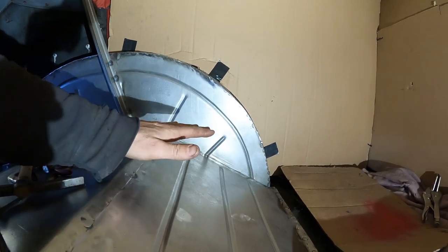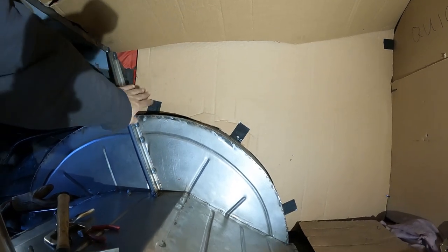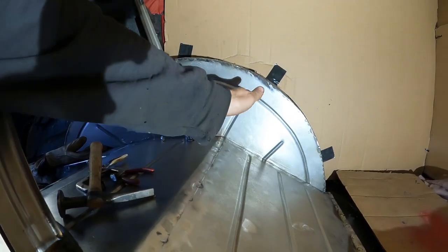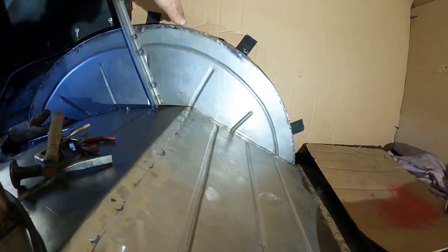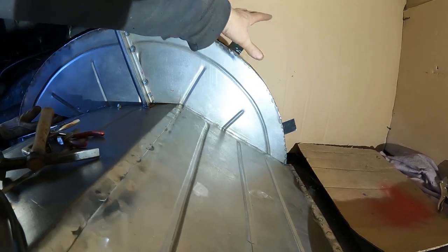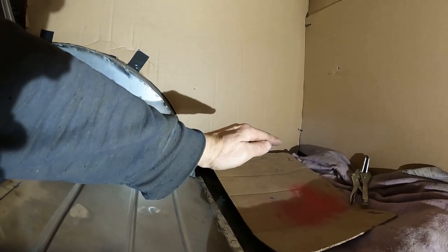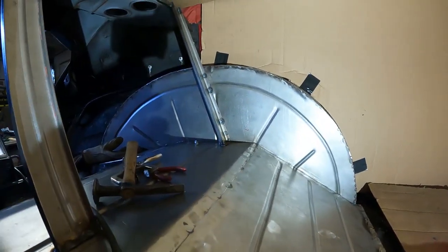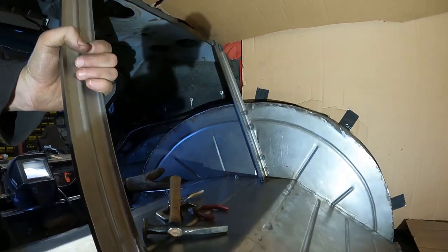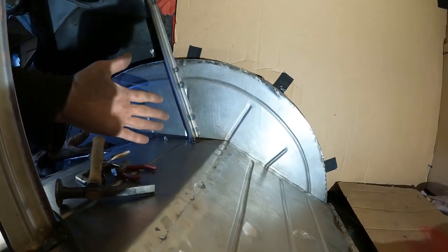So this will be behind the seat. The seat will be down here, and probably won't be right up tight against these because I've got to deal with this bend here in the floor. The back of the seat will probably start at this first rib and go up, and there will be a space behind the seat. The seat will go up and over the wheel tubs. I might build some kind of armrest here, kind of couch it in a little bit. But the seat will come down off here and extend out on a riser. This is going to make a strong first step - the bracing tied all this in real nice and it's going to be super stiff.